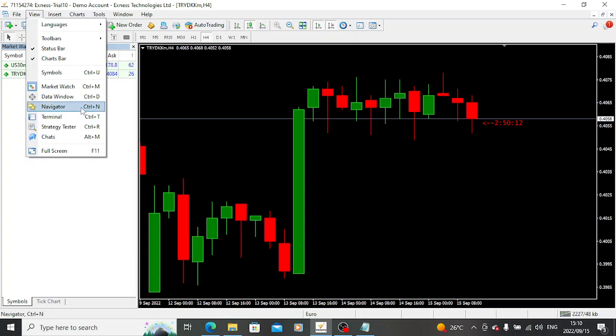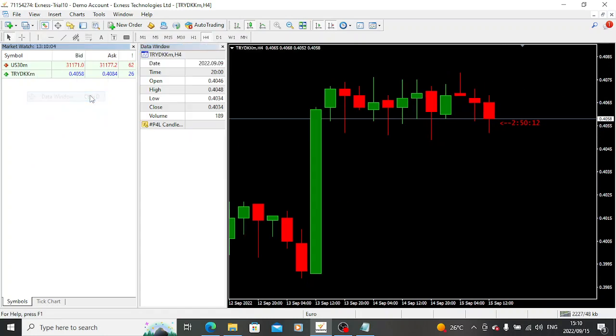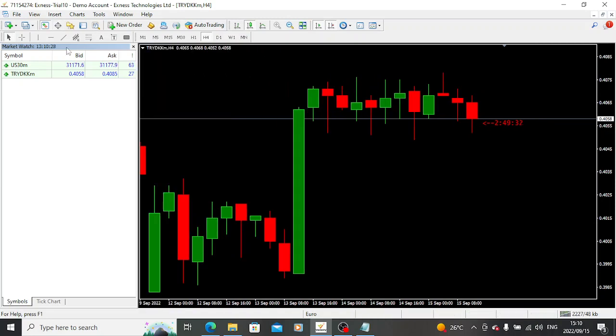Okay, we market watch, data window. What's happening? Data window, it shows you the data that's in this chart over here. You see this, of the current candle. If I point at this candle this way, it's going to tell you the high, the open, the low of that candle, the time of that candle, and also the date. So yeah, basically that's the data window for you.